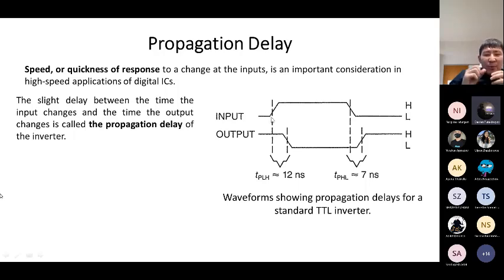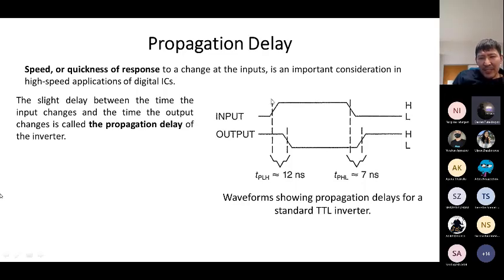But from this point, you apply some voltage, and of course it will take some time. The output cannot immediately change its value, so it will take some time. Here you can see the input goes from low to high, right? But you can see that the response is not immediate. There is some delay, and after some time the output will respond to the input, but not simultaneously, with some delay. Delay по-русски это значит задержка.